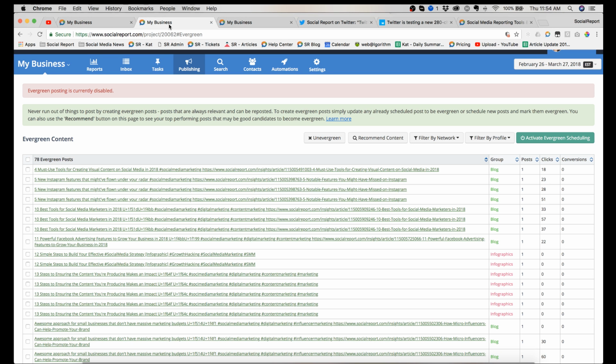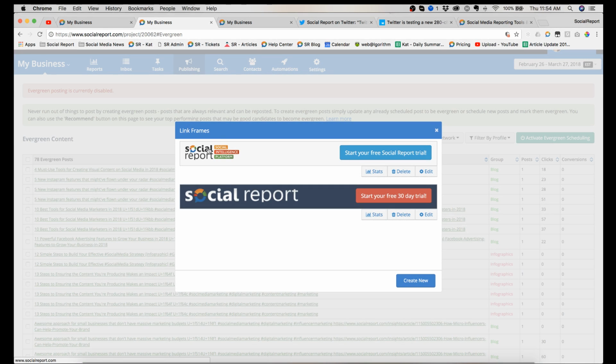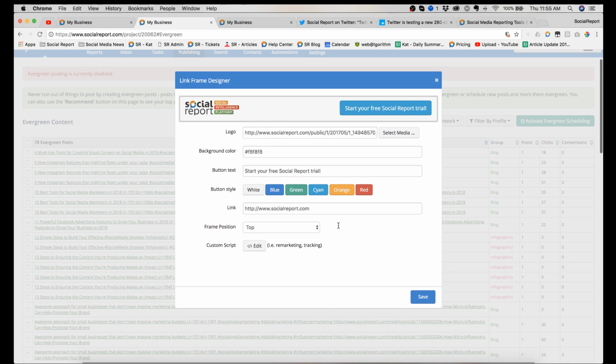Now to create a link frame, just go to publishing and then go to link frames. You can create new, and then you can add your logo on the left side, change the background color and the button text. So it's pretty straightforward to set up. And for the frame position over here, you can put the banner either at the top, at the bottom, or both.